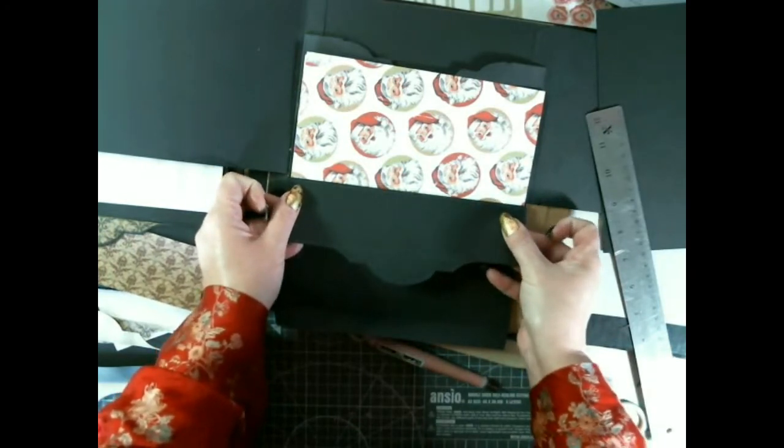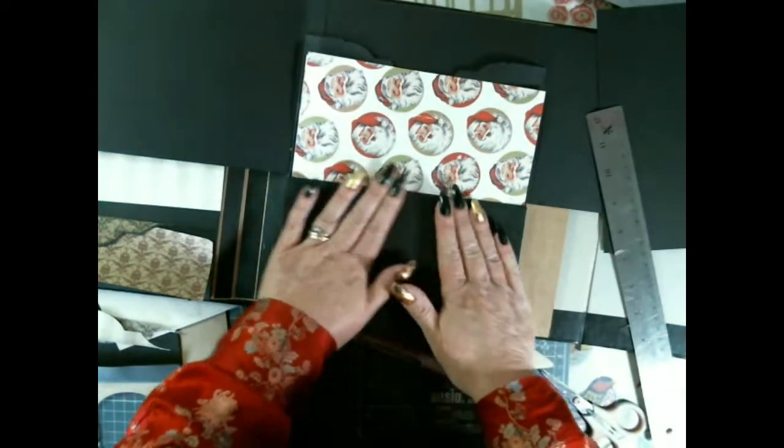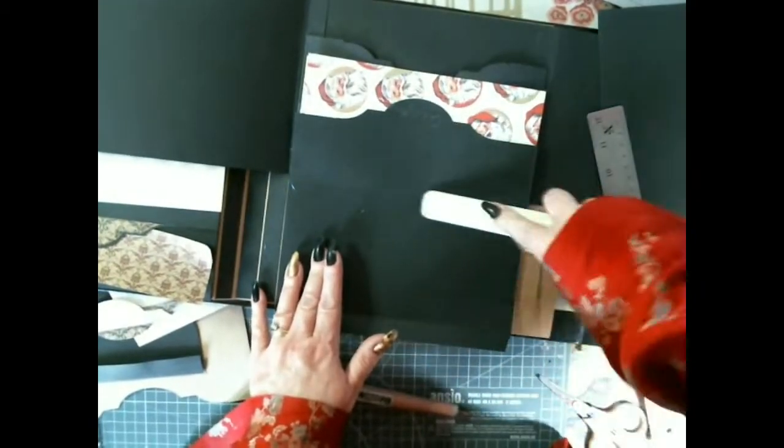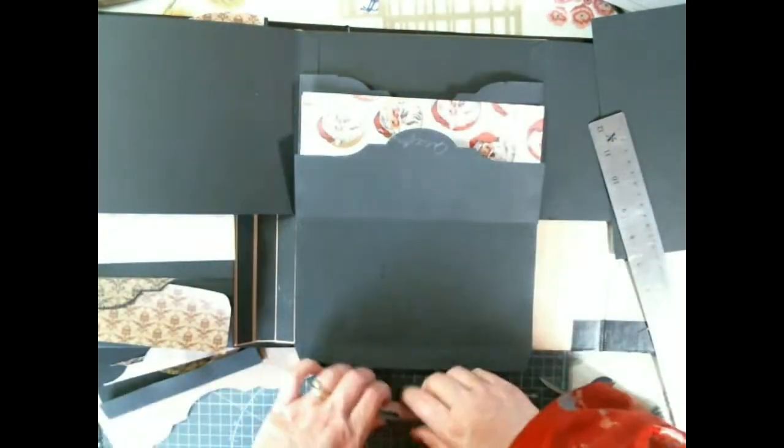Now I could have cut this from the paper altogether, but I had scraps, I had leftover pieces, and I thought I'd like to use them up. So you could cut this all in one, but I am trying to be very frugal and use up every single little bit, which is why I have a big scrap box here. This has got, see, scrap box. It's got all my little bits and pieces in. Refocus, that's better. You have to excuse the state of my nails as well. The dog's had a pedicure, I haven't had a manicure.